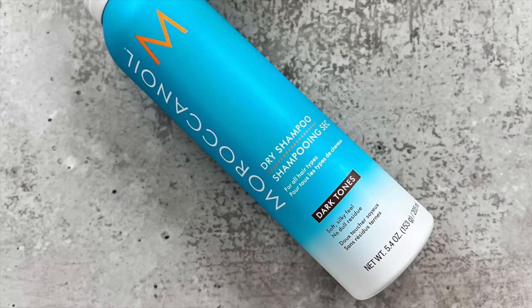The last product — I actually went through two of these over the past five months, which is pretty good for dry shampoo since I use it almost daily. This is the Moroccan Oil Dry Shampoo in Dark Tones — my all-time favorite dry shampoo. I've tried so many and never like them as much as this one. It truly makes my hair feel clean, with the thinnest powdery feel that isn't grainy. The scent isn't too heavy so it doesn't give me headaches, and it renews my hair so well that I only need it on day two and day four — I don't have to reapply every non-wash day. And those are all of the empties I have for you today!